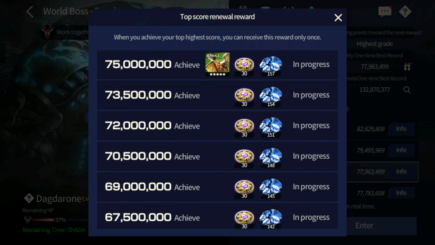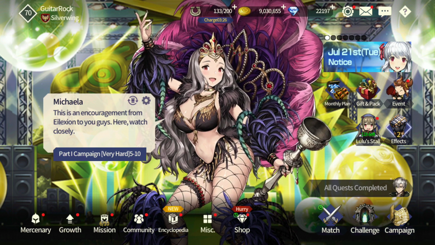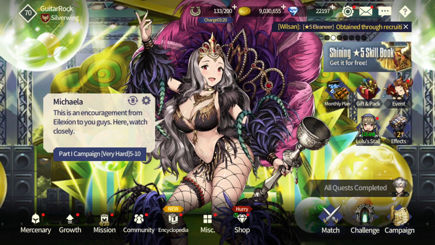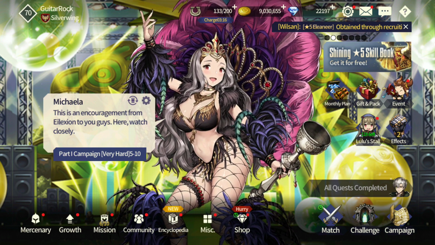So make sure you guys take advantage. I do think this is a solid strat. So hopefully with this strategy out there, most of you guys will be able to graduate from Dagdarone, achieving the max score of 75 million, getting all the diamonds and ancient coins.